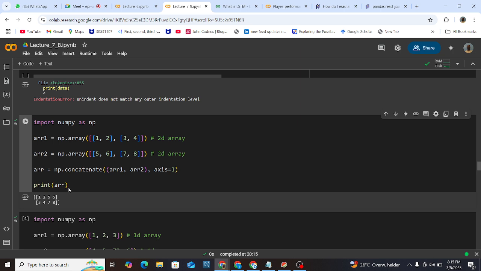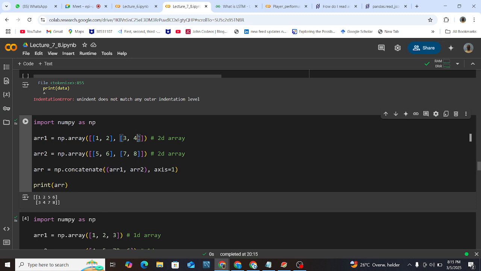That is the 1, 2, 5, 6. Then we have 3, 4, and 7, 8. So this is what we are calling concatenating along the x-axis or along the rows.